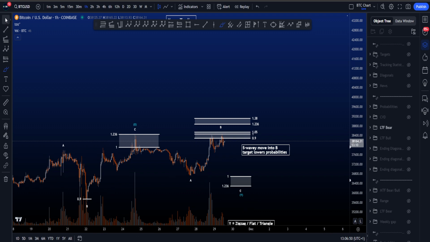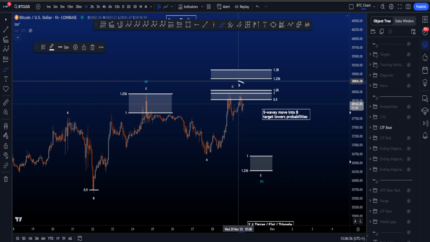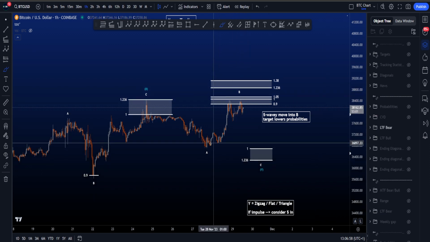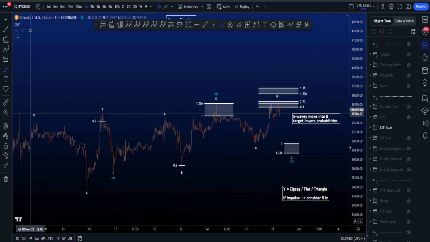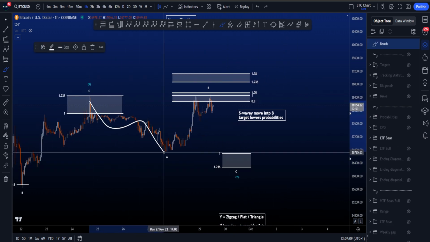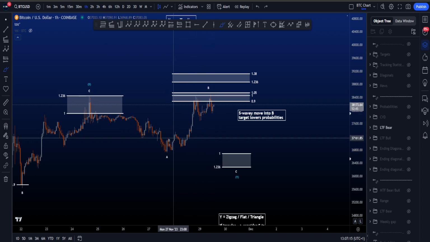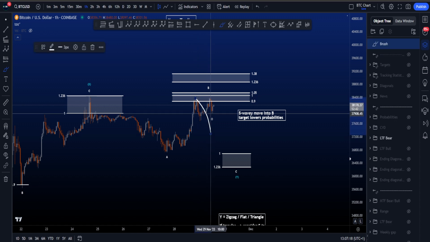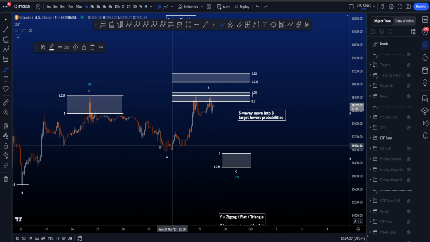Now, if we look at the bearish scenario, this has now lowered in probabilities, mainly because over here for B, we want to see a 3-wave structure, but now it became more like a 5-wave structure. And if we look at this scenario as a whole, you have a WXY, where in Y we were then looking for a flat structure, 3-wave A, double zigzag, and then you want to see a 3-wave structure in wave B. The problem is this was a potential 3-wave structure, and then you want to see continuation to the downside, but price now took the high, so this is not a wave C anymore, as of course a wave 2 is not allowed to take the high of wave 1.